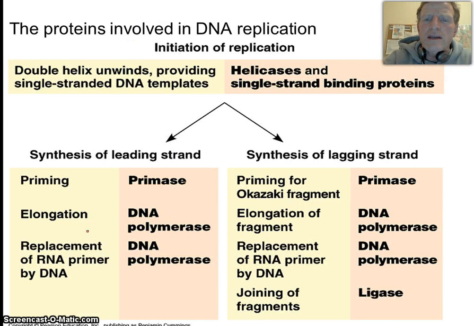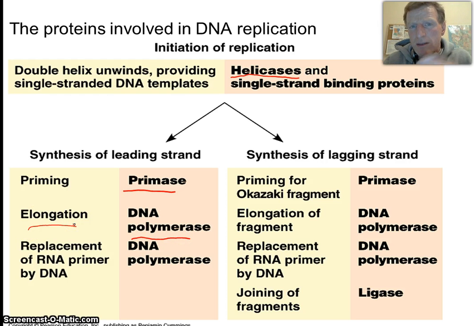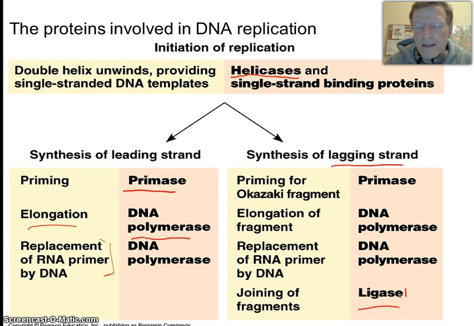So again, just to review, helicase unzips the DNA. Topoisomerase helps to prevent the DNA from binding up as it's getting split. And then primase primes the initial site so that DNA polymerase can bind to it and undergo this process called elongation, which basically means pairing new nucleotides to the existing nucleotides. And then it also removes the primer. The DNA polymerase does that. The last step is that ligase has to seal up on the lagging strand all those Okazaki fragments, all those little pieces that were made, because it had to keep looping back. So that's the last enzyme and its role in there.